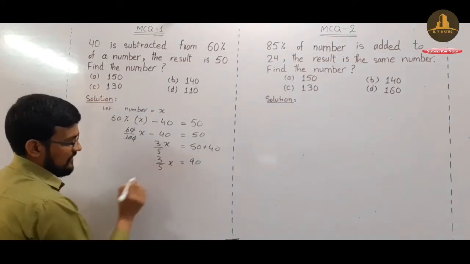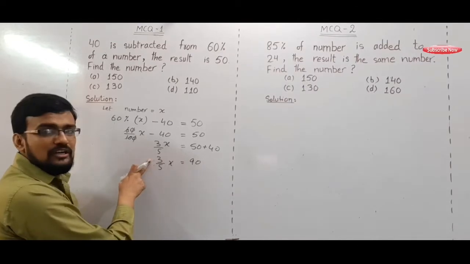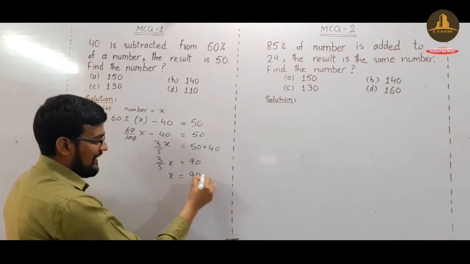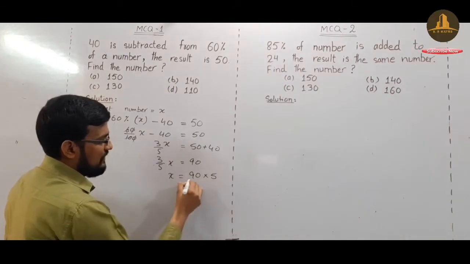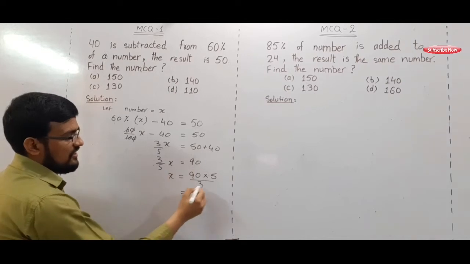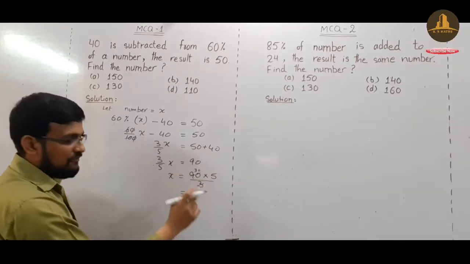So 5 is divided, it becomes multiply. And 3 is multiplied, becomes divide. So X equals 90 multiply 5 divided by 3. 3 and 90 cancel and final is 30. 30 multiply 5 and final result is 150.